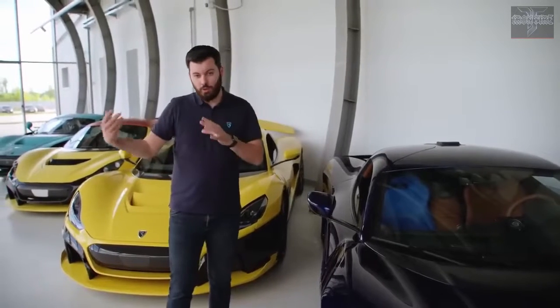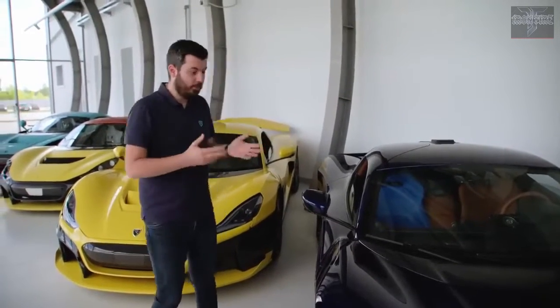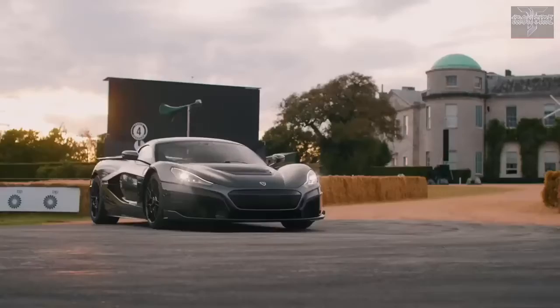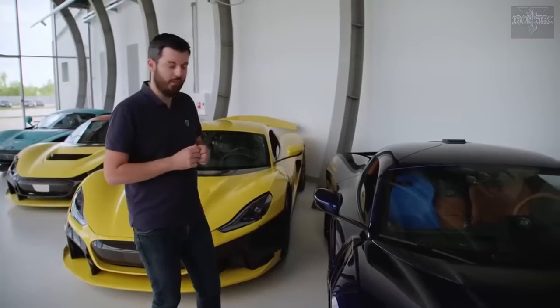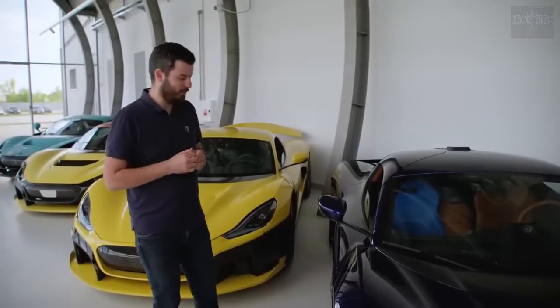Of course, we had a lot of learning from the validation prototype, so we didn't have to change a lot in the pre-series. In pre-series, we built 5 cars, and these were the famous cars. The cars you saw on Top Gear and many other journalist test drives. This car was also supposed to be destroyed. Out of the 5 cars, luckily, we had to destroy just 1 pre-series car. All of the others will survive. And of course, we have lots of plans for them.